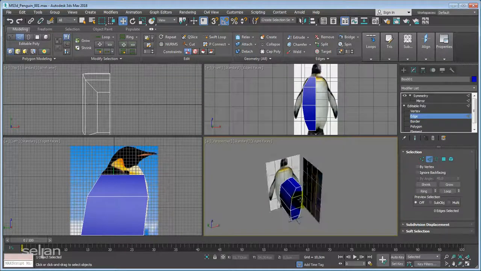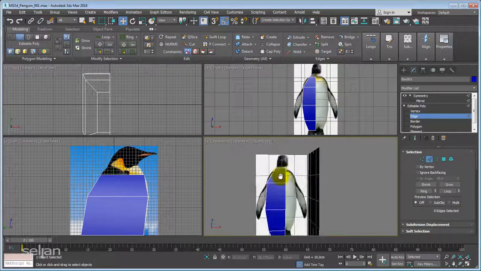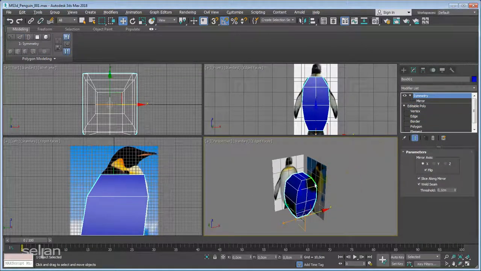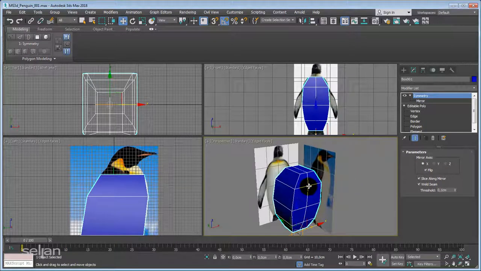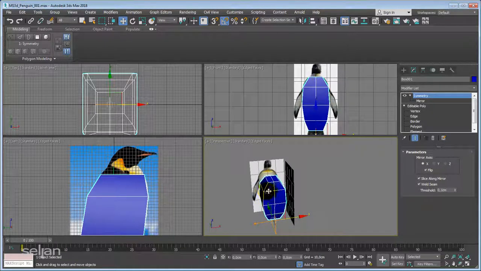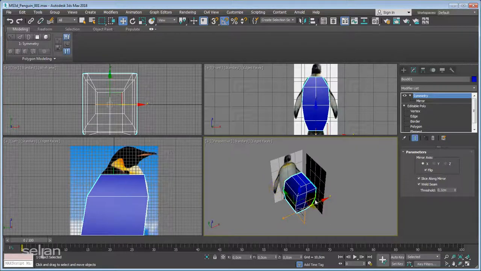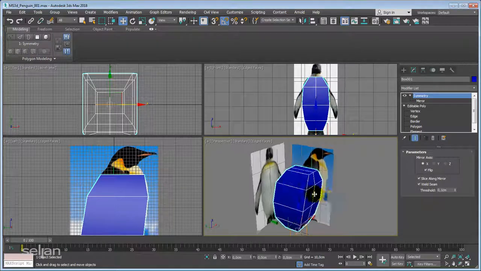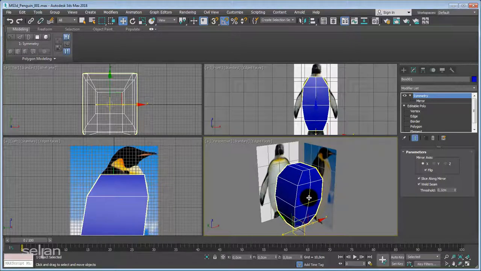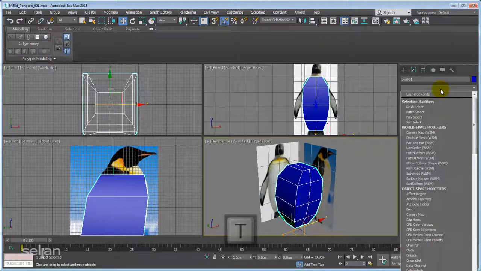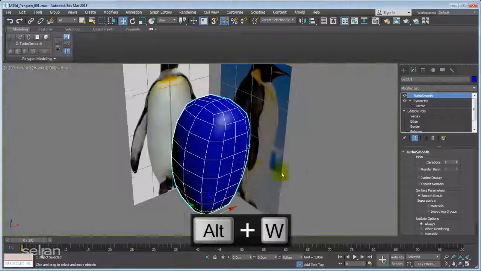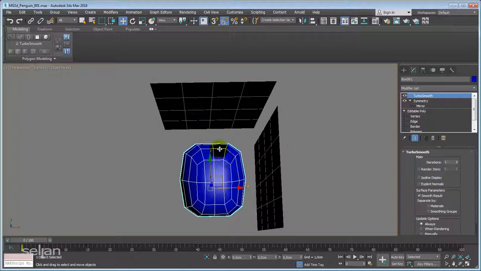Okay, now what? We still need one other modifier, because it's not a good idea to keep this model this way. It's not really a penguin, it's some kind of wood carving, really basic. If you're looking for the rounded shape to get this penguin actually ready to swim, you need to add something more, and that is TurboSmooth. TurboSmooth is a subdivision modifier. Generally, it divides the polygons.